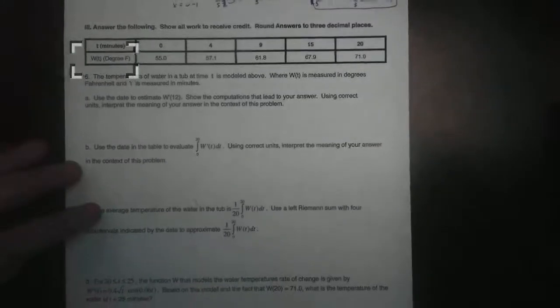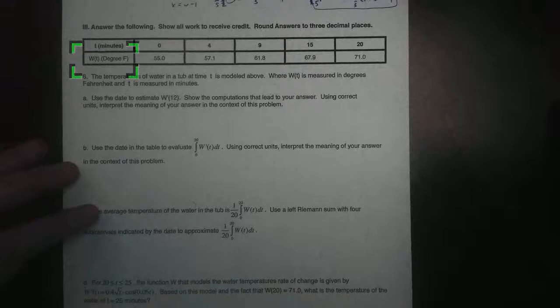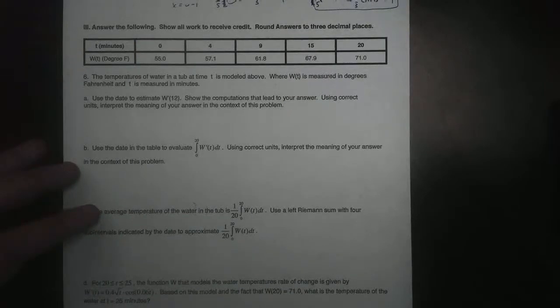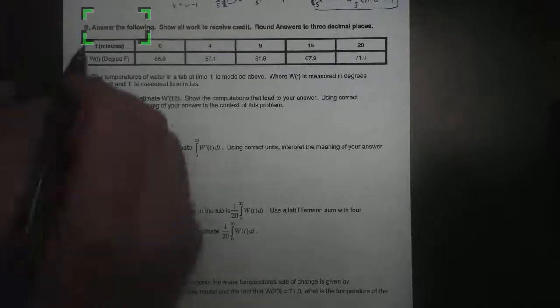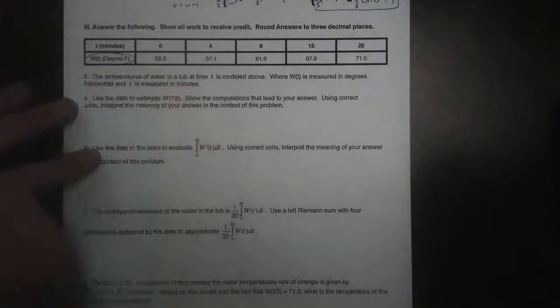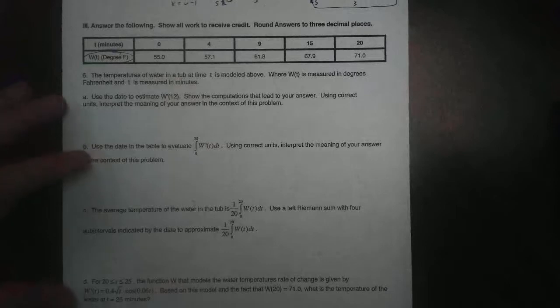All right, so now we have this word problem. Now this is an AP question. This is how the AP is going to ask us these types of questions. So if we take a look right here, we want to answer the following. And they give us the temperature. Remember, notice the units that they're giving us. If you understand units, these are pretty easy.